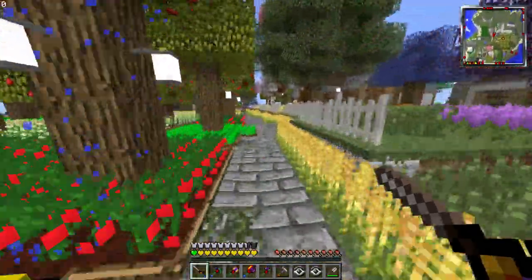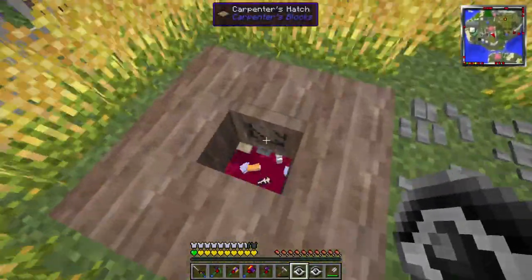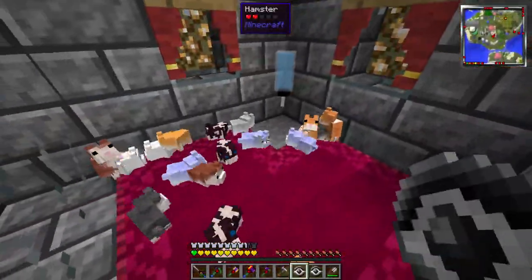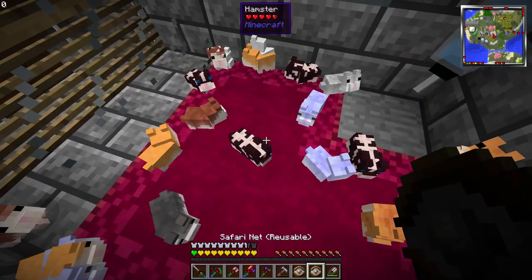Let me just grab two hamsters and try it out. We need to try it out on the hamsters, right? Who's gonna be the lucky one? You, I pick you. You, I pick you. There we go.